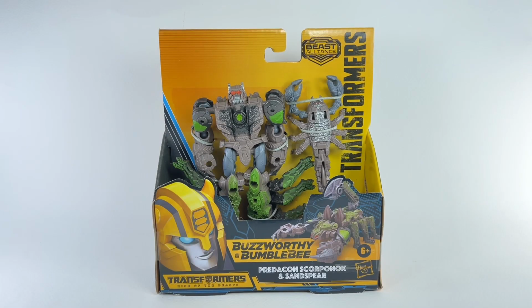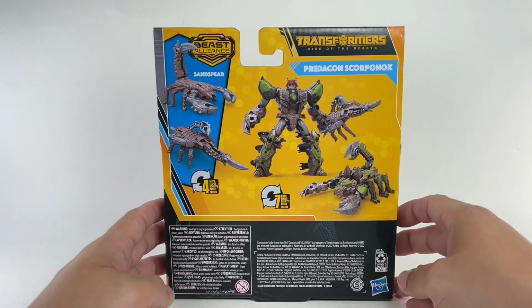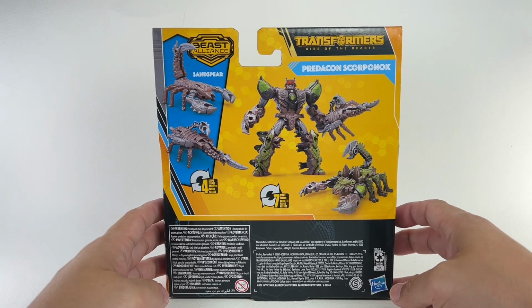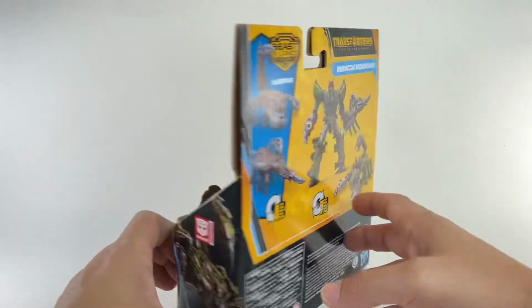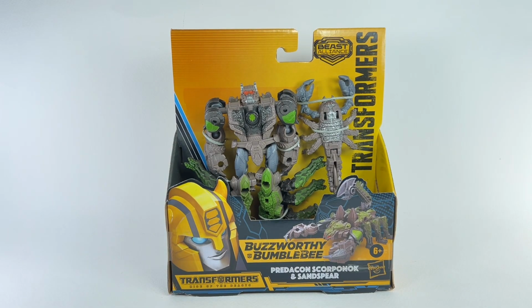This is the Transformers Buzzworthy Bumblebee from the movie Transformers Rise of the Beasts. We have the Beast Alliance, Beast Weaponizers, Predacon Scorponok, and Sandspear. I picked up this set from Toys R Us down at Vivo City in Singapore. Pretty interesting set of figures. Let's get these bad boys out of packaging.